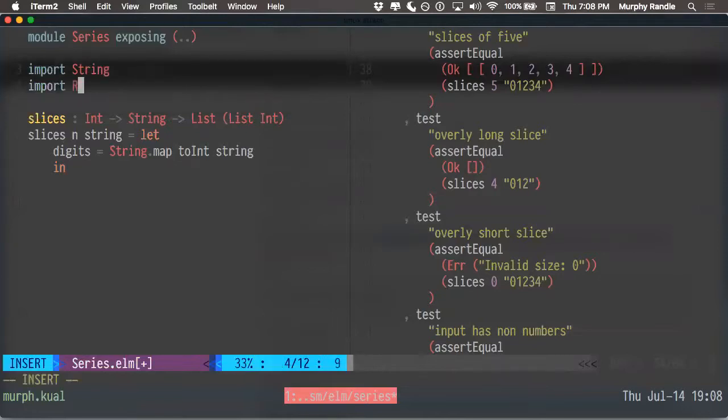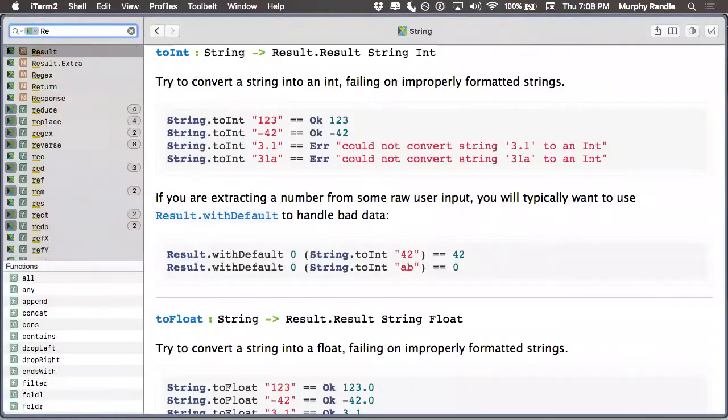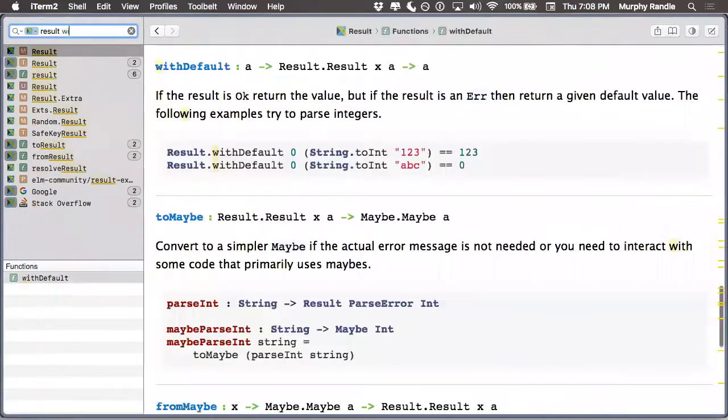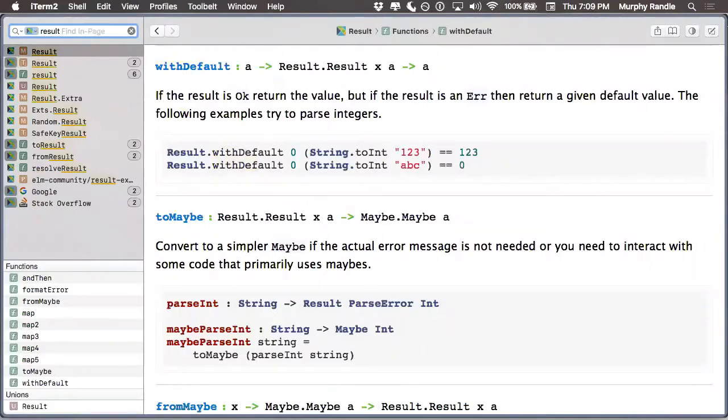Yeah, if you open up the docs again, you can just type result with default. There you go. So what that does is it just ignores. But this takes a result, and we have a list of results. So you would map over the list and do the default 0 on all of them.